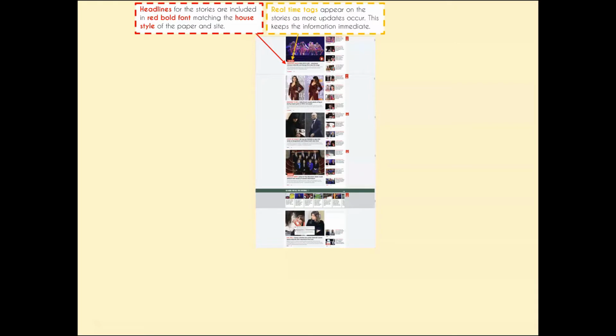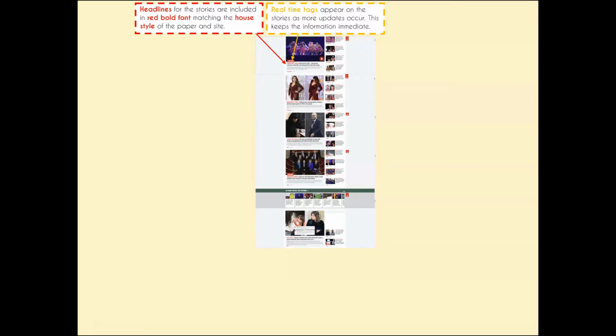Alright, so the rest of the images that you're going to see, as I said, this is still part of the home page. It's just all of the information that's below the scroll. So we've got headlines for stories that are given in this sort of red, bold font, and you can see those appearing even if you can't read them at the minute, that anything that's in that red font is a headline, okay, and that matches the house style of the paper because it's a red top tabloid.